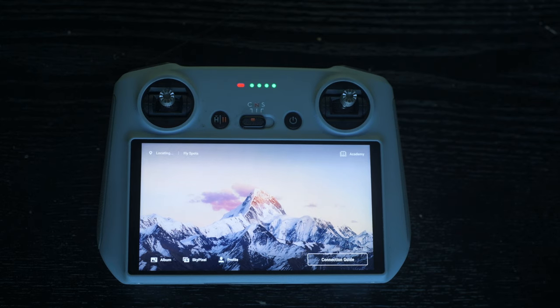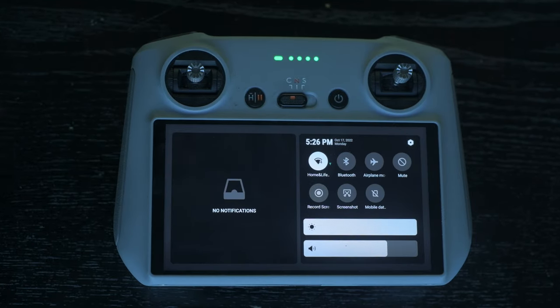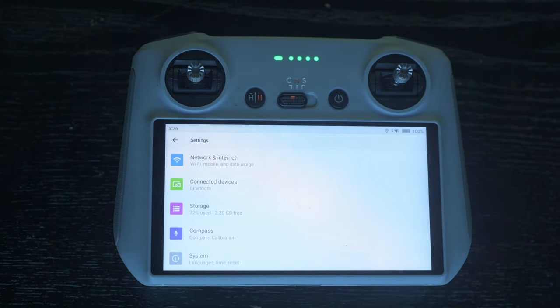Switch on the mobile device, then turn on the RC controller and swipe down twice to access the menu. On the right half of the screen, on the top right, through the gear icon, we access a menu of settings where we can choose an internet connection. The one of the smartphone or tablet should be available.